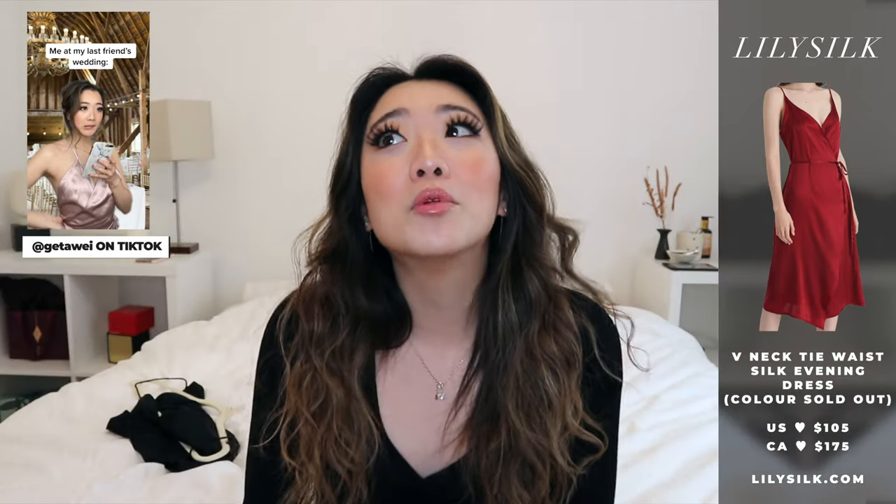Another item I also wore on my Instagram is one of their dresses. It looks like it's falling apart here but I promise it looks absolutely beautiful — I posted it on my Instagram several times and will leave some pictures. This dress is also from Lily Silk. I wore it at home and filmed some TikTok videos with it, but I probably won't wear it out until August for my friend's wedding in Banff — hopefully it's still happening.